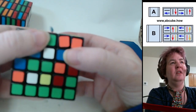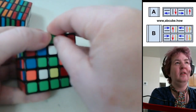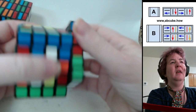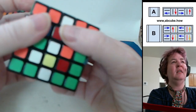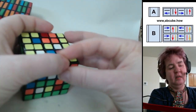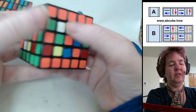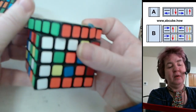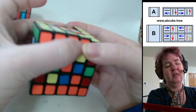Okay, so whoopsie, stick. Away up, in second up, away down, in second down, just one layer at a time, unless it's convenient to do more. Corners match the front, it's going in this direction. Up, up, down, down.